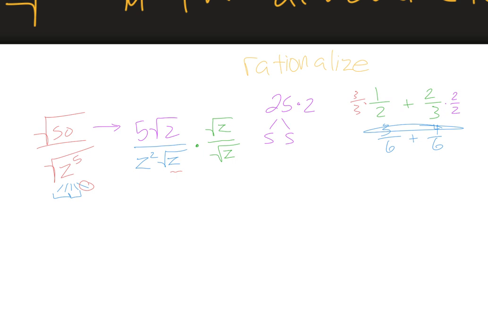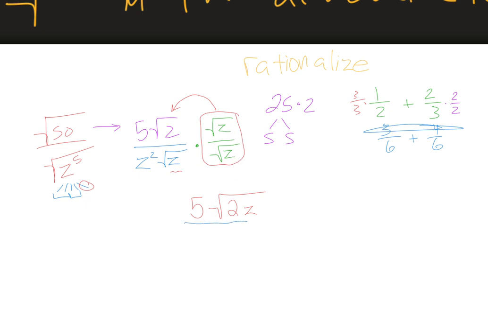So here, a similar thing is going to happen. This is just 1, but when we multiply it over here, what we get is 5 square root of 2z. If you're a little confused on why that's not a z, remember it was 25 times 2 right here. So that's a 2, not a z. I try to make my z's very pointy.